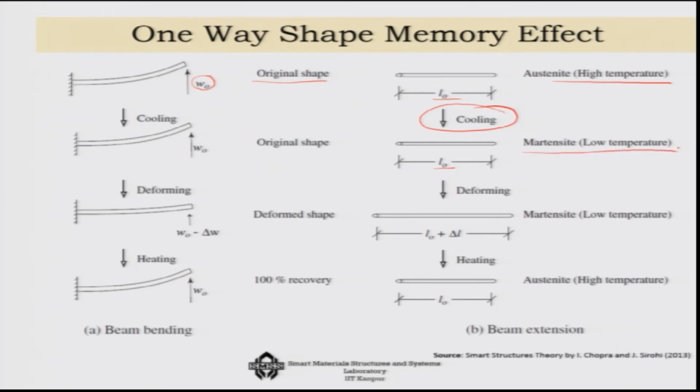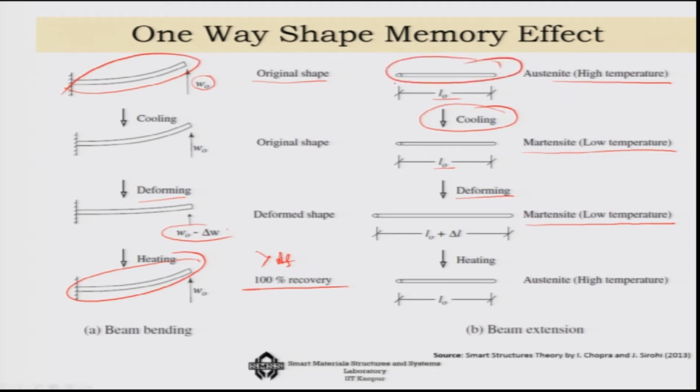twined Martensite phase. Now, if I apply load, so I am deforming, and if I apply the load, what will happen is that there will be a change of shape that will happen to the system, and that means this twined Martensite is going into the Martensite phase in the detwined shape. Now, again if I heat it up beyond a certain austenite finish, we will get 100% recovery. So, you will get back the original shape just like this shape. In this case also you will get back the original shape just like this shape.